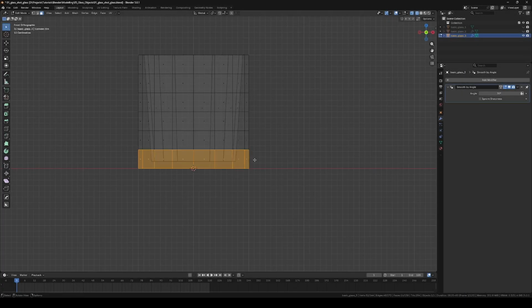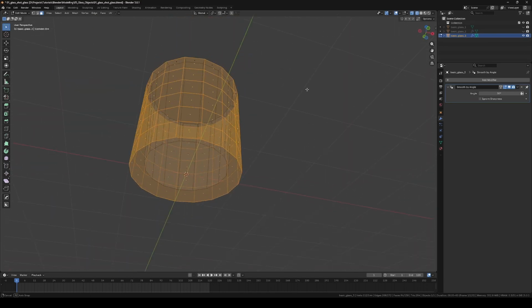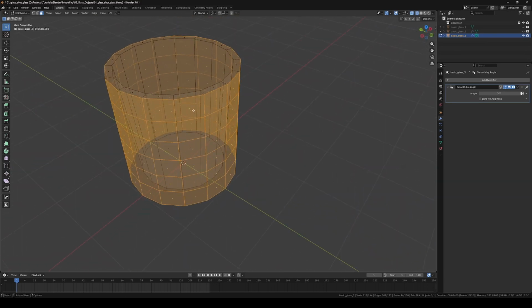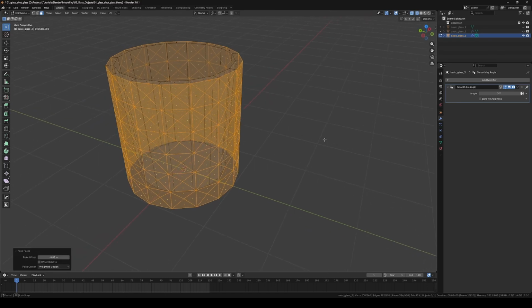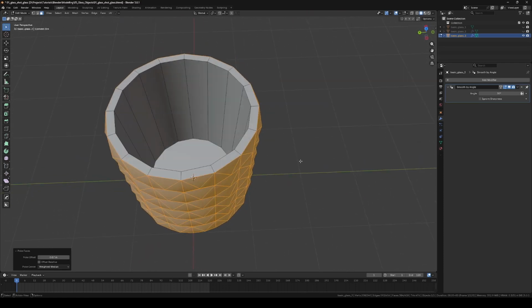We need to select all of the outside faces, which is a slightly fiddly process, and we need to make sure we don't accidentally select some of the other faces. Right click on the mesh and select poke faces. We then need to change the amount to either be positive or negative depending on whether we want to move inwards or outwards to our object.